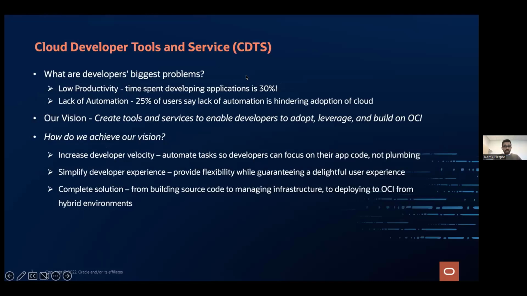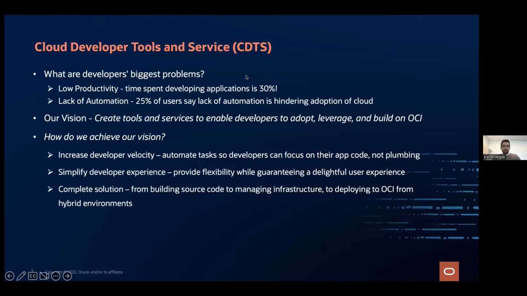From our observation of various recent surveys and reports, there are two key problems that stood out. The first problem is productivity, meaning developers are spending less and less time on utilizing their key skills like writing code or building applications, which is surprisingly only 30% of their time. The rest of the time they are spending in deployment or patching their applications, handling security or support issues, things like that. This is effectively hindering their productivity and in general the developer productivity time.